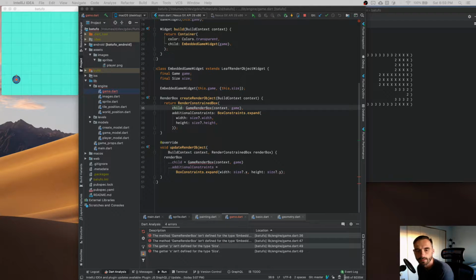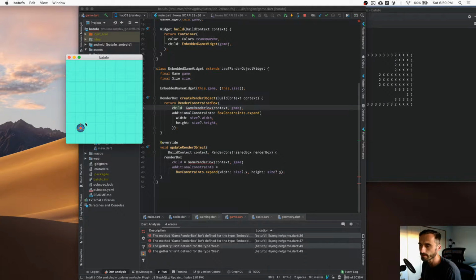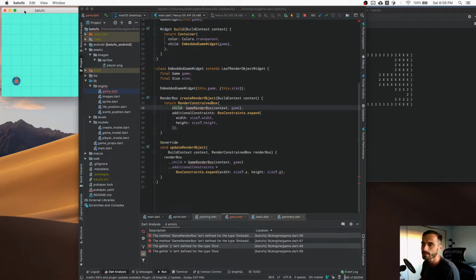With the final stream for today, building a 2D game with Flutter from scratch. Over here you see what we have so far. We are rendering a player sprite pointing up, so that also takes the angle of the sprite into account. The goal for today is I want to finish implementing the game loop.